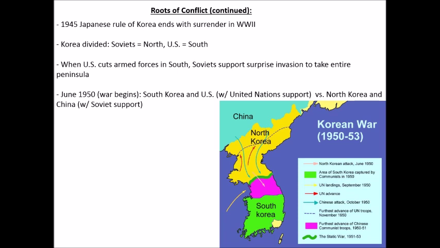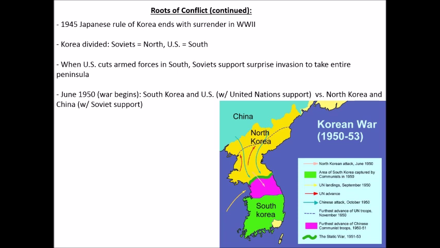Some things you need to know about Korea. The Korean Peninsula that you see on the map there, that was under Japanese control, dating all the way back before the years of World War II. Once World War II ended, Japanese rule of Korea ended, and Korea was on the track to become its own independent country. One country. No North, no South, just one united Korea. In order to help rebuild in that area, in the north, the Soviets took control of some military occupation to make sure the Japanese were completely out of there, to help the north rebuild. It was war-torn at the time, and the United States became the main leader in the south.